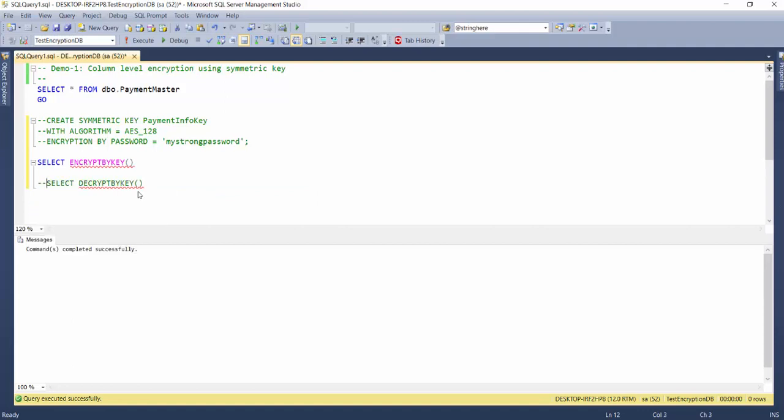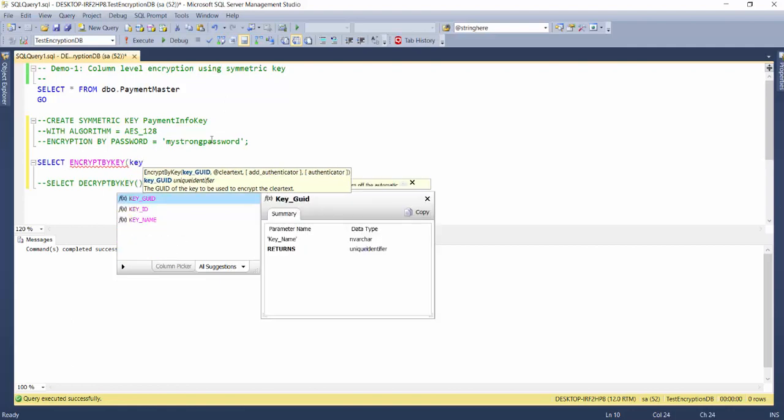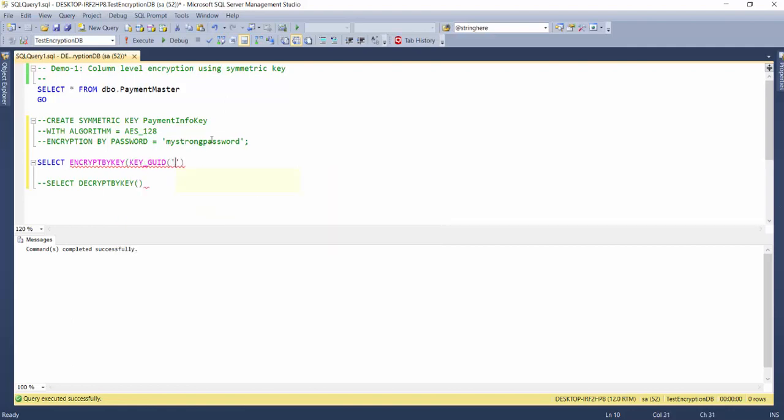Let's see how we can use the EncryptByKey function using the symmetric key. As you can see, in the argument we need to specify the symmetric key name in combination with the Key_GUID function. So let us use it, and let's specify some text.